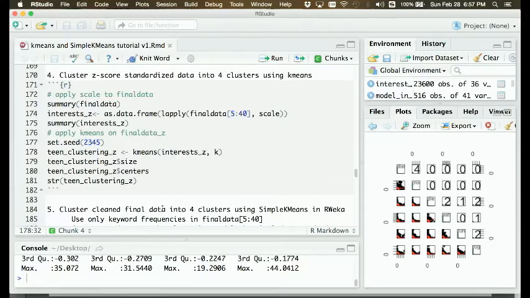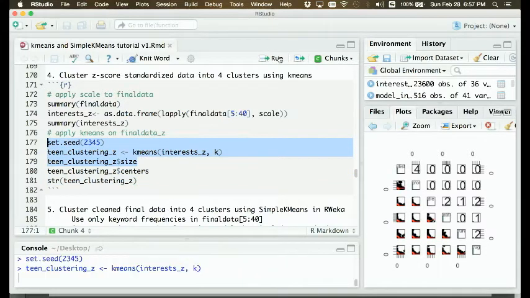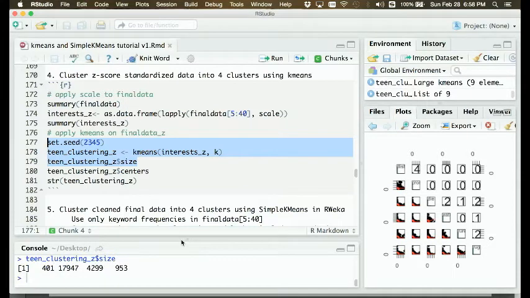And then we apply the Kmeans function on this normalized dataset. Let's see if the size has changed.